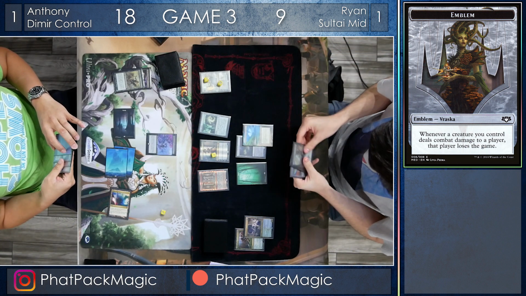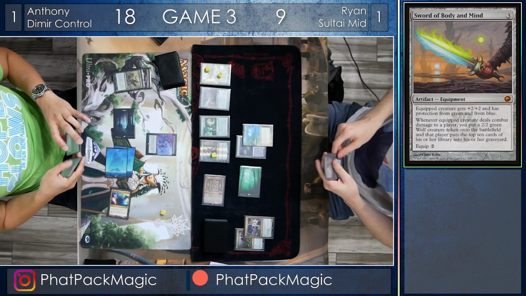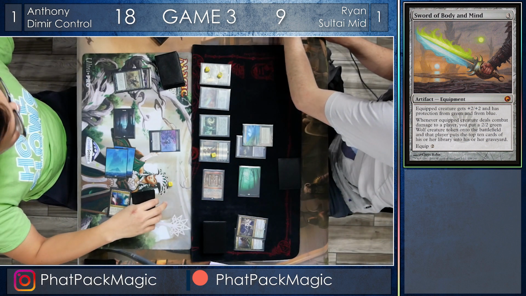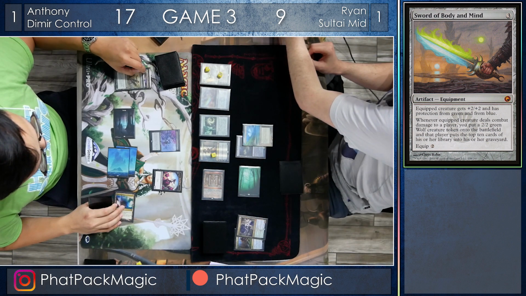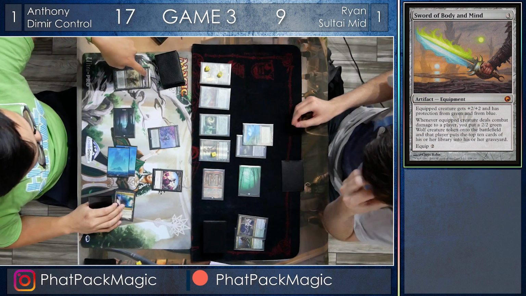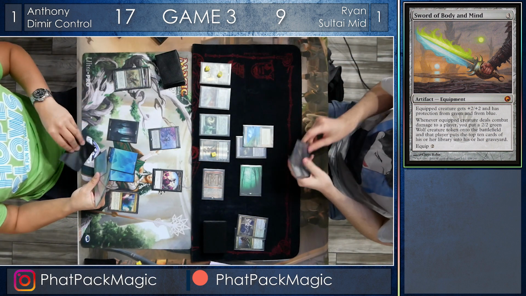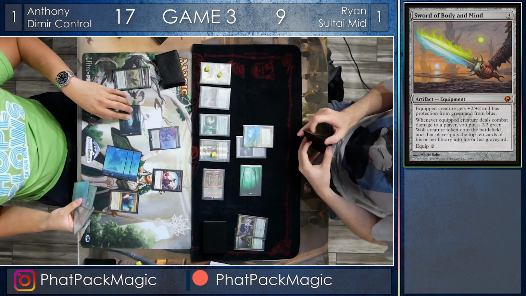Anthony says, alright. But Ryan's going to play out a Sword of Body and Mind. And he's holding up 2 pieces of removal. Now Anthony drops down a point, makes a Bitter Blossom token. He's going down to 17. And untap, upkeep, draw for turn. He needs to have an out against this Vraska. But he plays his land for turn. And he takes 1 point, goes down to 16.